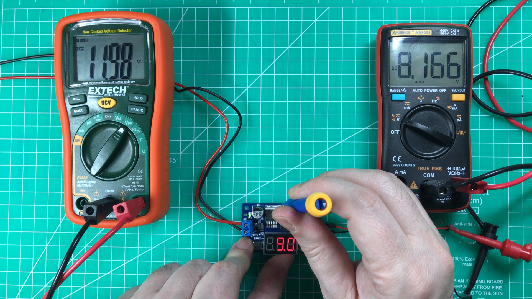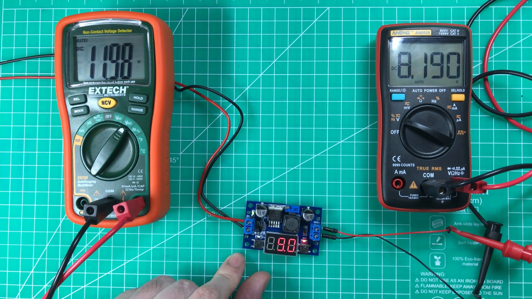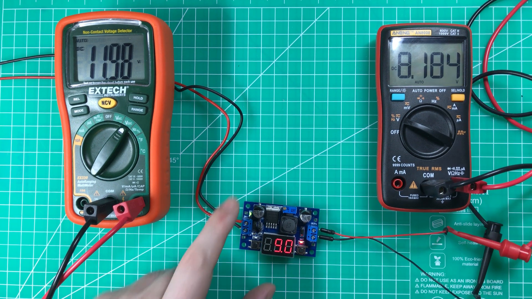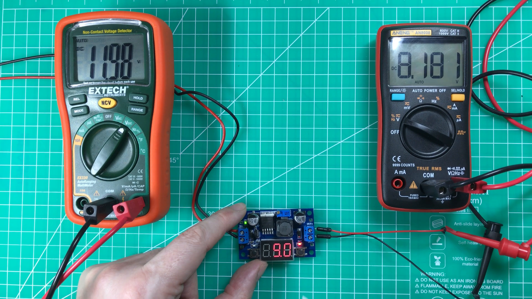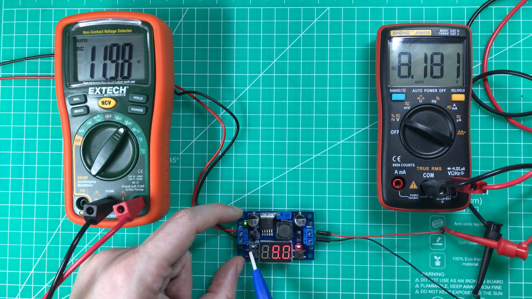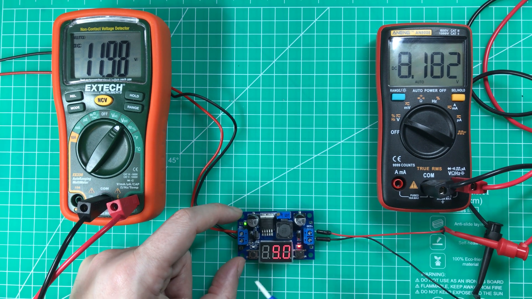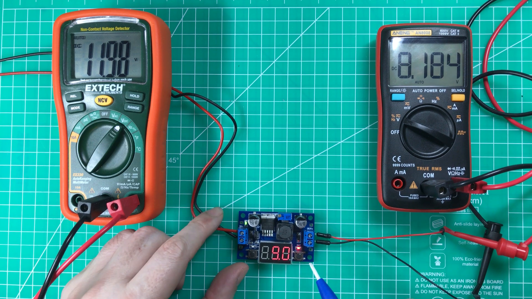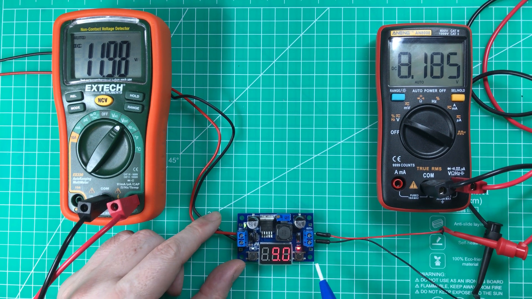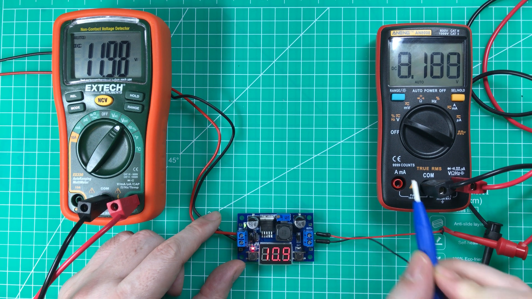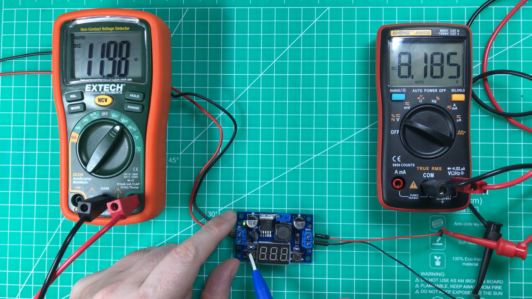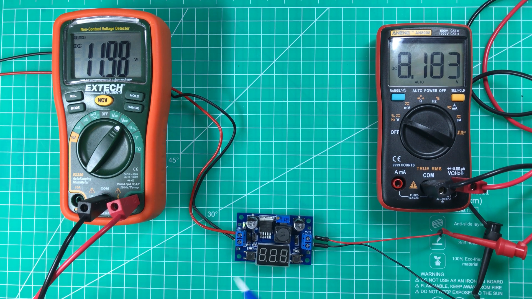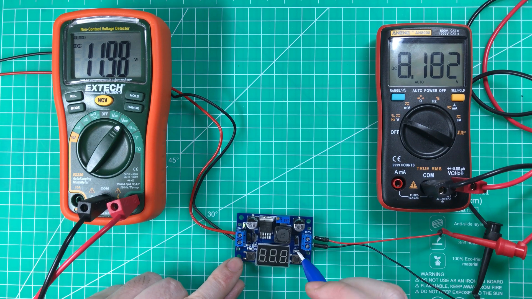So as that goes up by point one of a volt, this is also going up by point one of a volt. So how do I get it so that this value here is the same as that? Well that's the calibration procedure. What I should also say is that this display can also display the input voltage. When I saw this I assumed incorrectly that by pressing this button you would see the output voltage.